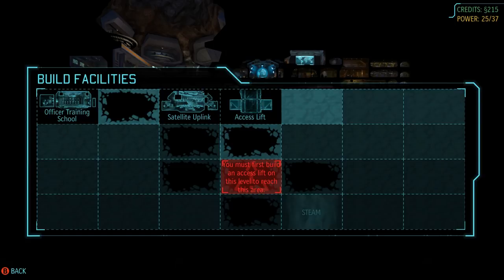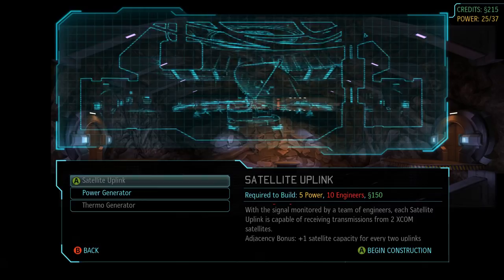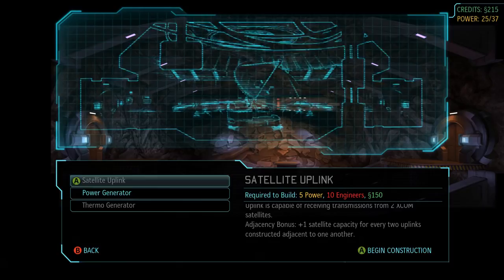Or I could just start digging outwards. We've already got this effort, actually. Feels like there's a lot of stuff that's already conveniently dug out here. That works for me. Right, build a facility here. What can we actually theoretically build? Not enough engineers on staff to build a satellite uplink. Each satellite uplink is capable of receiving transmissions from two satellites, and if you put it next to a different satellite uplink, there's an adjacency bonus.